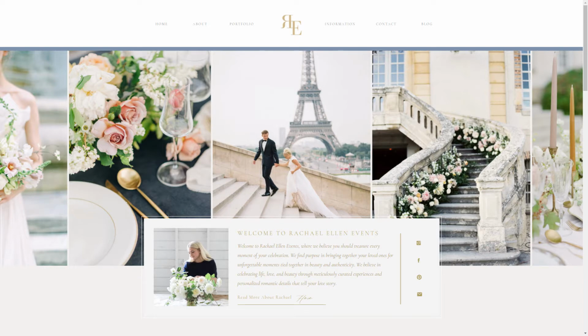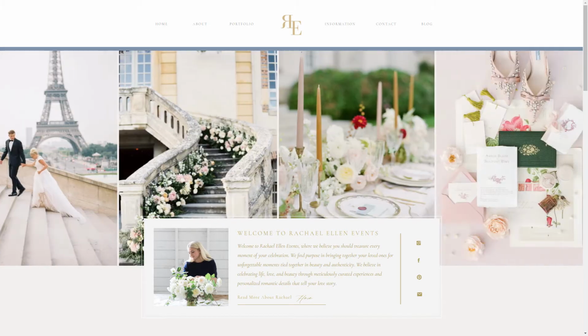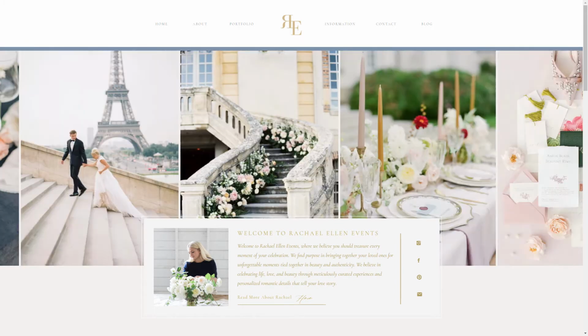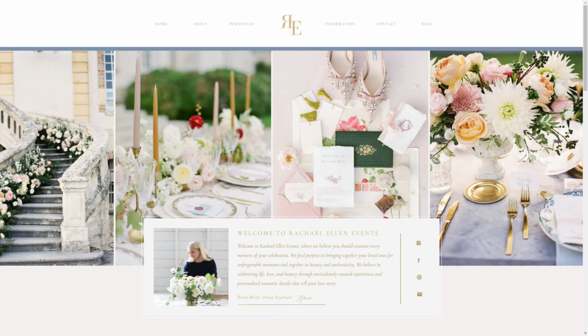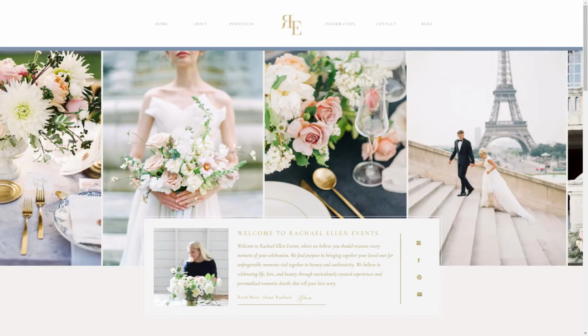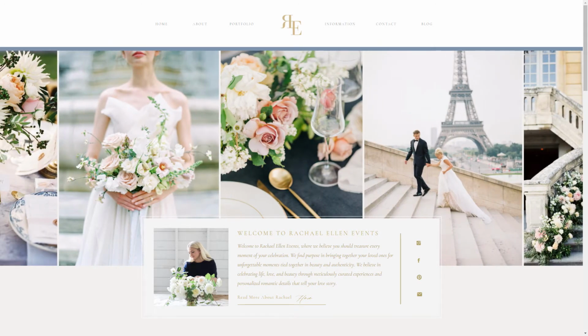Another beautiful draggable carousel of vertical images. You can swipe left and right to change images, but it's partially covered by this info box, which contains a photographer bio, the portrait image, a link, social media icons. So it's just a much better design than the overused full screen slideshows on many wedding photography websites out there. It just stands out because it's elegant and it provides information straight away.